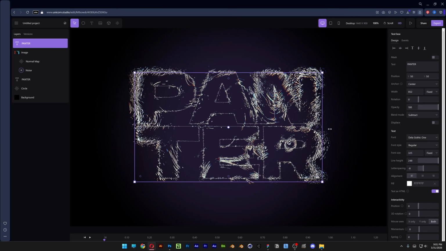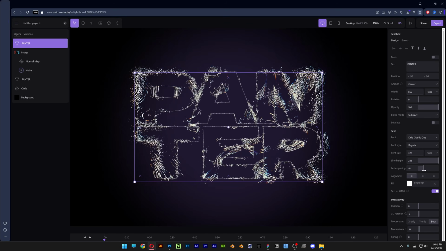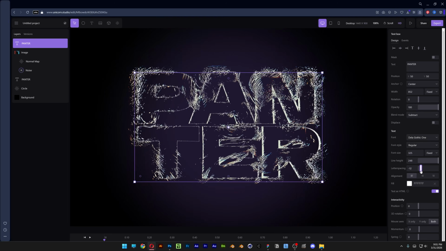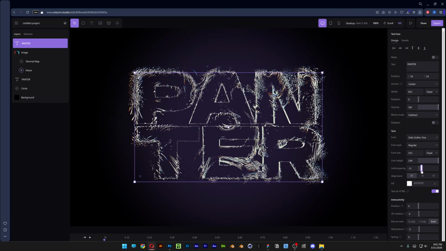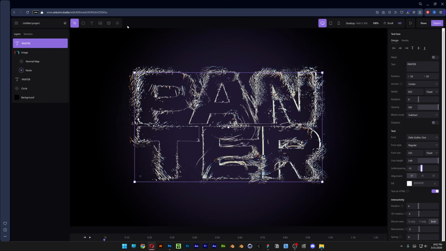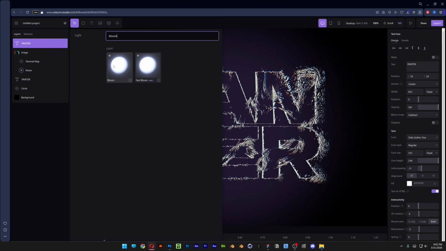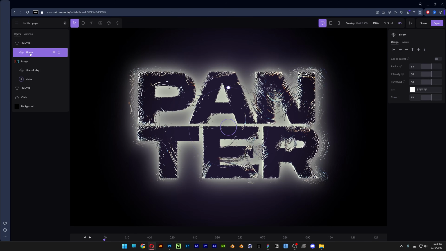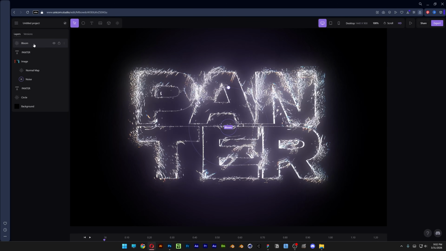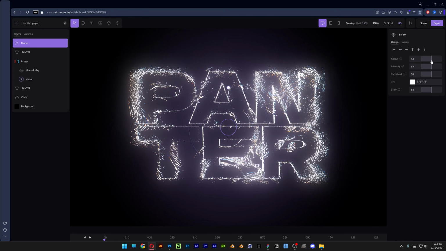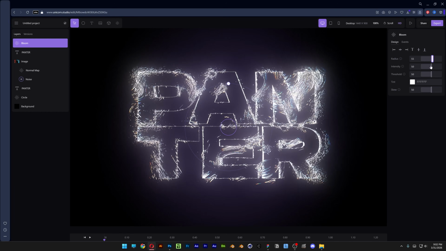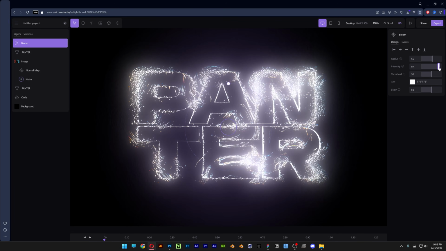Select it. And I'm going to go here to the letter spacing and customize it a little bit. It's going to make the stroke a little bit thicker if I decrease that. Now, last but not least, we're going to go here to the effects, search for bloom, select the bloom. Oh yeah, and bring the bloom on top of each layer. Select the bloom layer. And here you can customize the radius, increase, decrease, and customize the intensity as well.